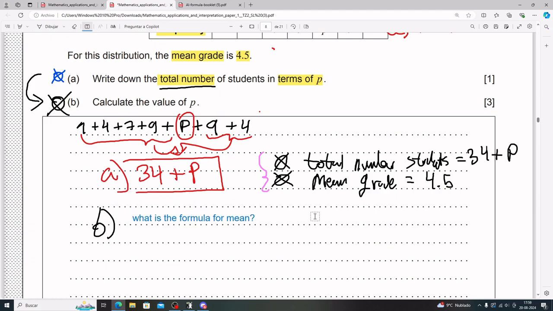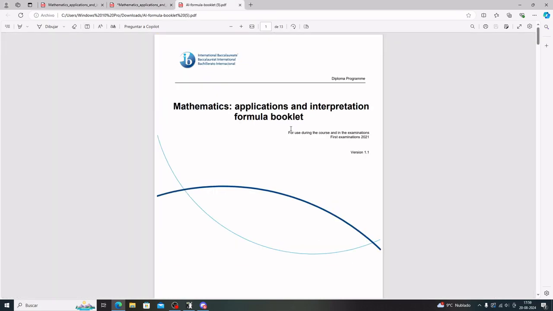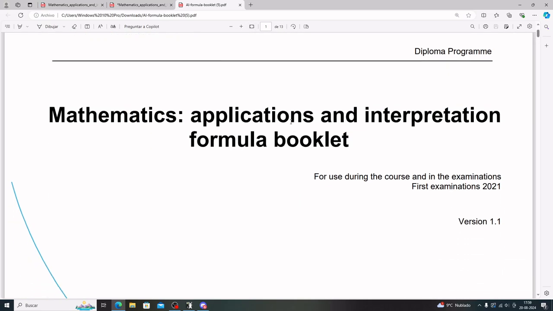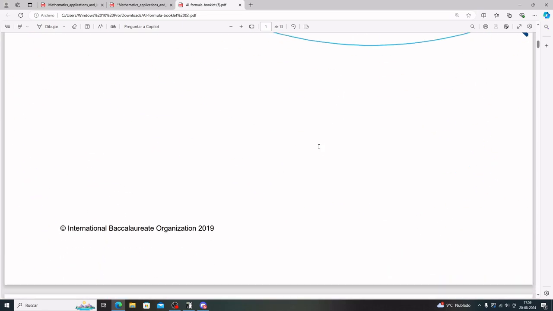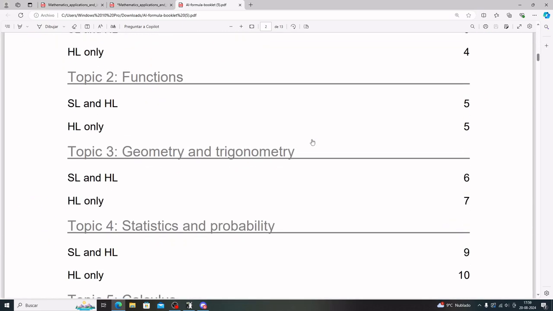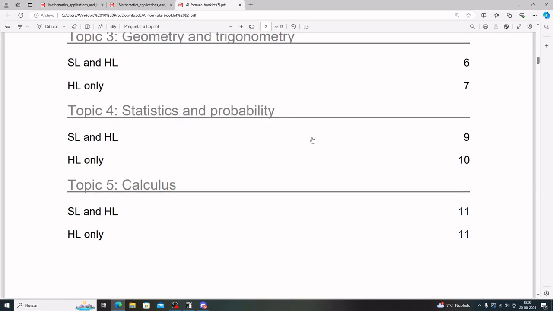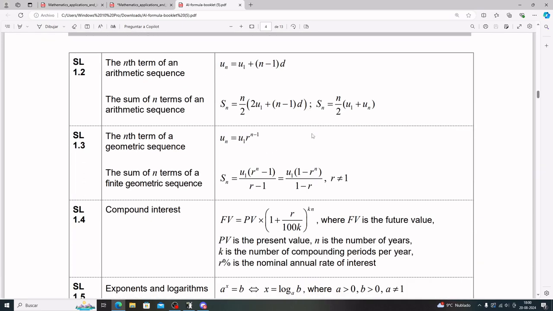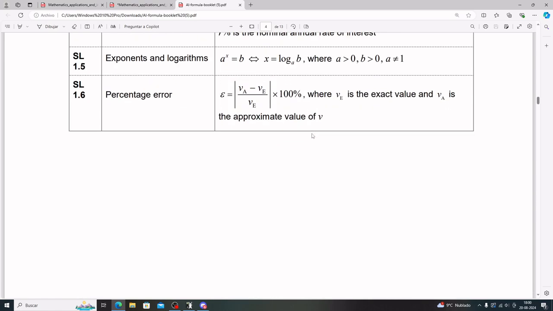Now, I can show you from the formula booklet, and it's very useful to know because the day of the test, the formula booklet is something you will be using. Guys, the day of the test, you'll be walking in with a couple of things. You'll be walking in with a pen and pencil, a calculator, 2 years of experience of this thing called IB, 2 hours of sleep, and the formula booklet, okay?